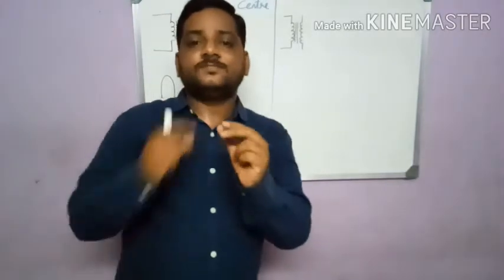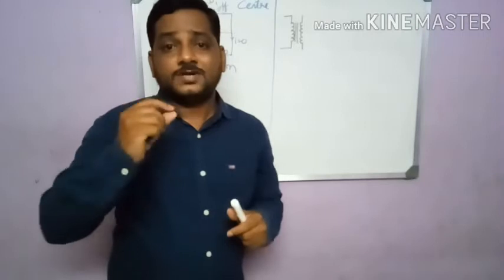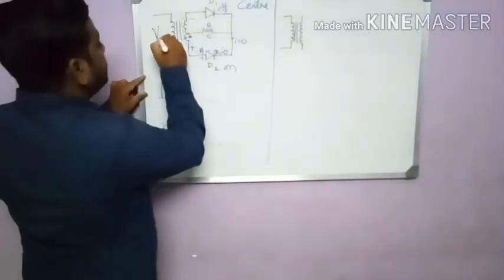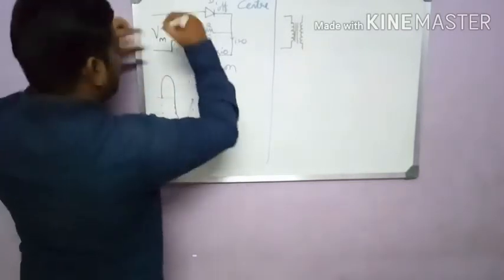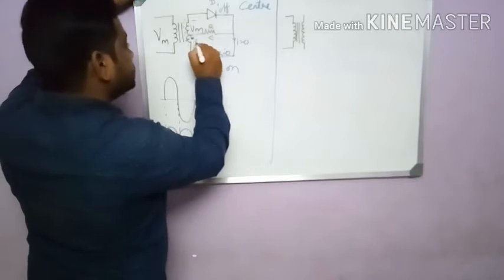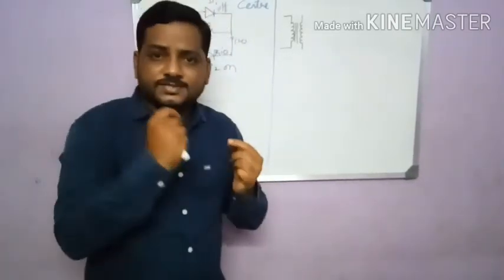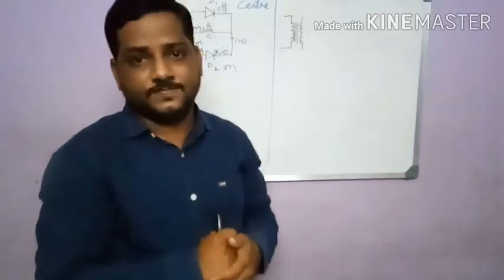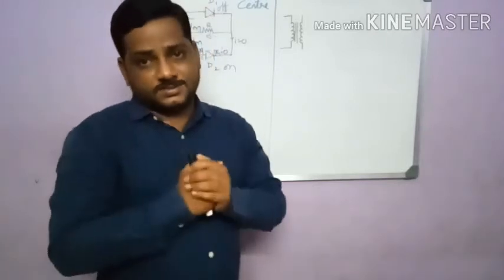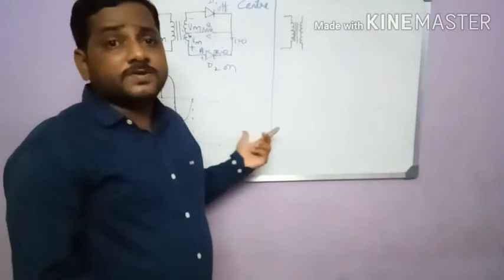Getting a center tapping from the secondary winding of a transformer is difficult, because we want an exact voltage on each half. For example, if you give the supply as V maximum, Vm, for the first half cycle I should get Vm here, and for the next half cycle this other half portion should also give Vm, right? Getting that exact center tapping is a difficult task, and it also increases the weight of the transformer, so the cost will also increase. That is the drawback we had.